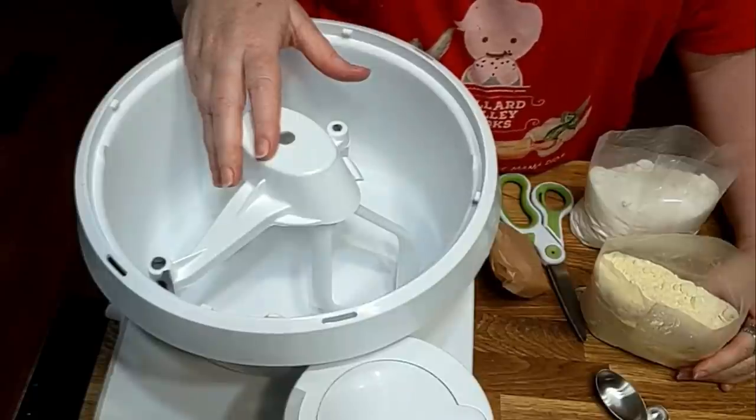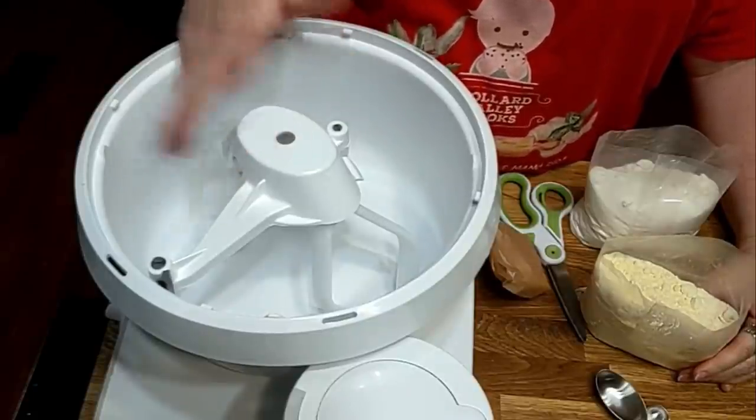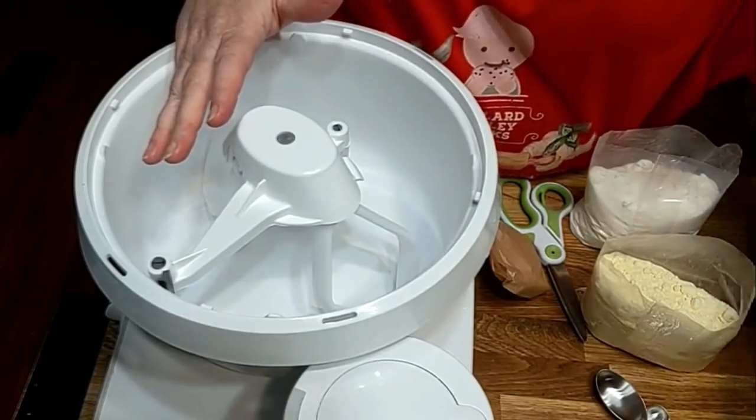When I mix up a cake mix, I like to put in my wet ingredients first. That's just what I've always done. So we're going to be using a half stick of butter.